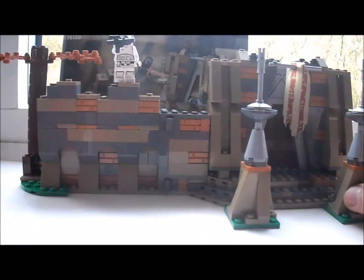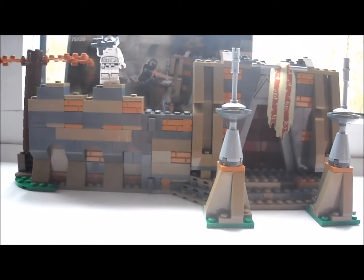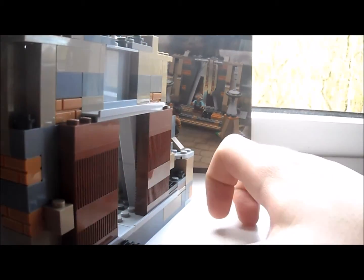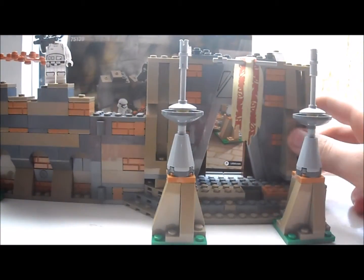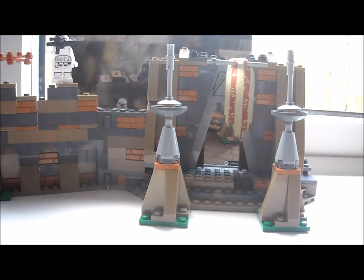Not much in terms of that. It's got some nice functions for playability, but other than that, you don't get very many minifigures for such an expensive, overpriced set. You only get 5. I kind of think that if you're gonna charge 50 quid, you need to put in more minifigures. Maybe include Han, Chewie, because they were in the scene. Or please include a cantina bit. Anything would be better than just the door opening onto nothingness. You can imagine there's a cantina there.